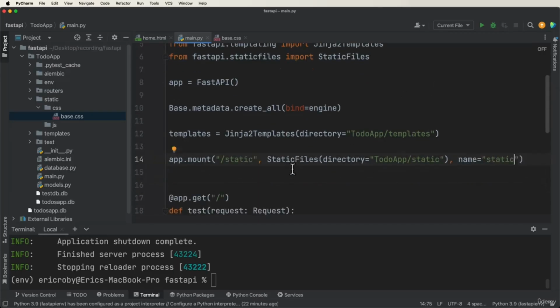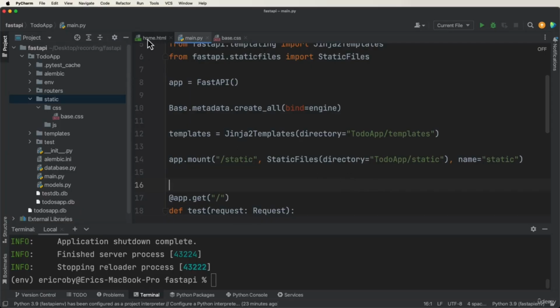And now what this does is we are creating a static file within our directory. So we're now able to be like, hey, FastAPI, when you render this HTML file, make sure you find the information inside our static directory, which is going to be our static files.